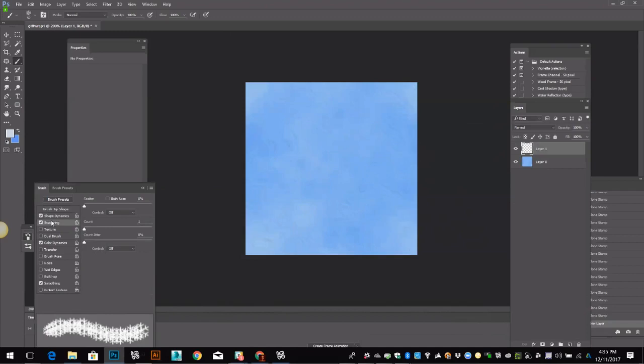Is it angle jitter? Oh yeah, it is angle jitter. Oh my gosh. How long did I spend looking for that? Okay, so I'm just going to throw some snowflakes on here like this. And you can see that one's kind of light. It's changing the size, yeah. And the rotation, although that's really subtle. You know what, though? I kind of don't like this. I'm doing a Control-A to select the whole thing and then delete because I don't like my snowflakes.